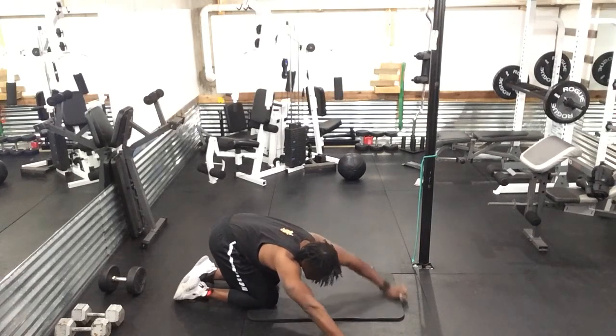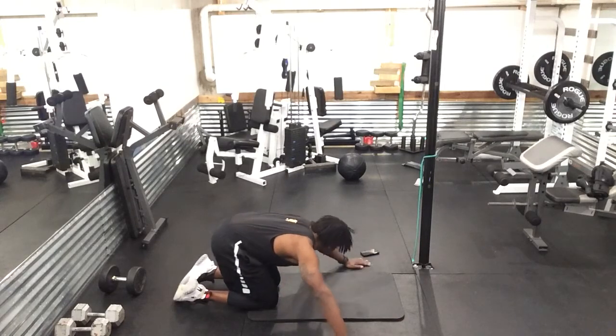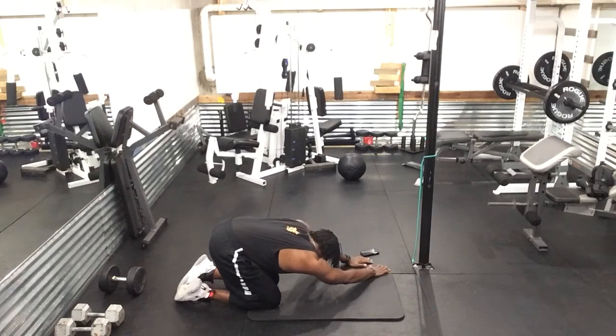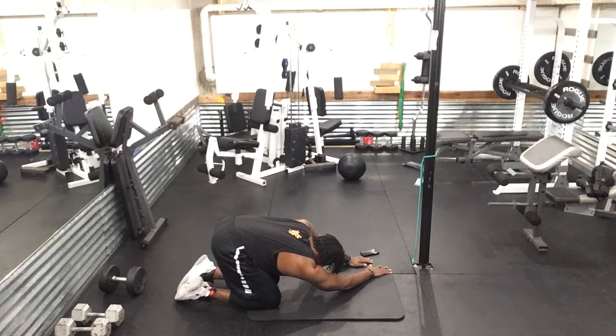From here, take both hands over to the right side. Drop that left hip down. Stretch that left side of your back. Good. Let's take both hands over to the left side. Drop that right hip down. Stretching out everything on the right side. Love it.